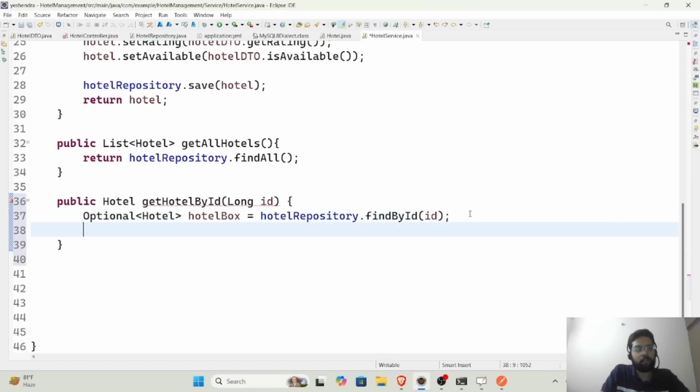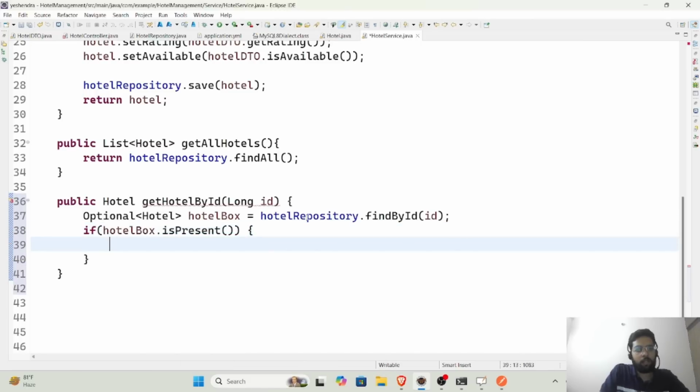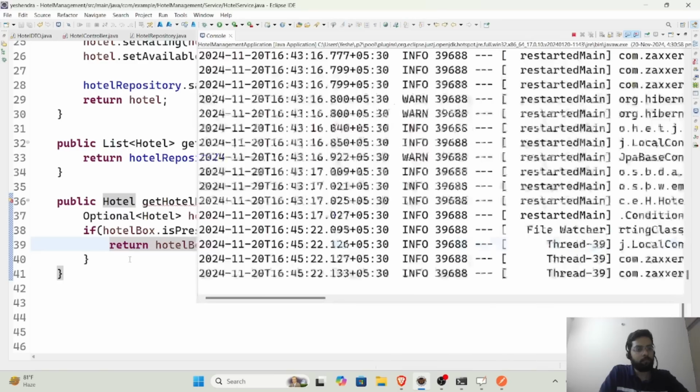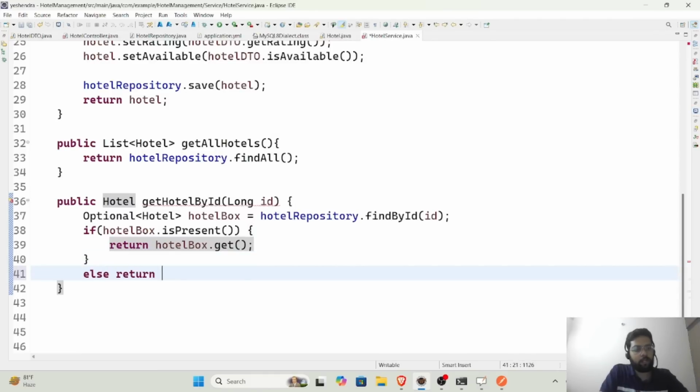So if hotel box dot is present, then return hotel box dot get. Else return null. Simple.